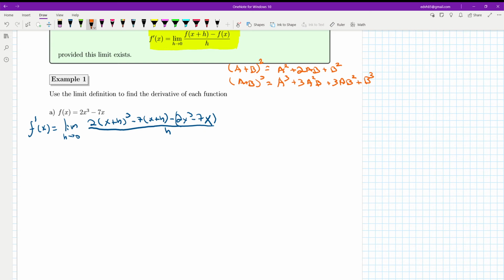So, the pattern here is that the power of the first term decreases. So we have a 3, a 2, an invisible 1, and then 0, it disappears. We no longer have that power of a. And then for the second variable, see how it increases from b to the 0, b to the first, b to the second, and b to the third. That was the pattern for the variable, and the coefficients 1, 2, 1 on the binomial squared and 1, 3, 3, 1 for the binomial cube. Those came from Pascal's triangle.